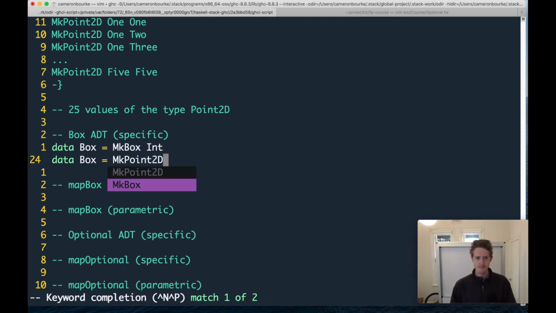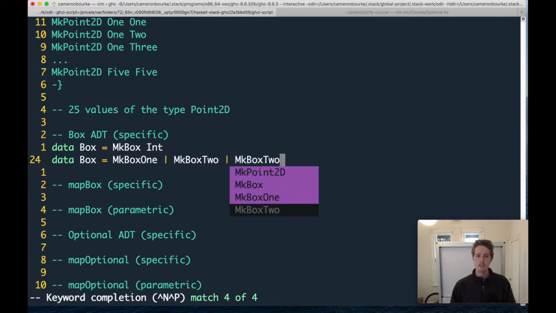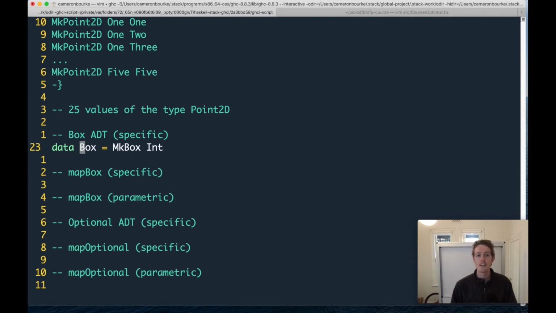make box 1, make box 2, make box 3, I can just say, you know what? I'm going to have a value constructor which takes an integer and then constructs something of type box. So you can see here that we got every value that int can take on, right? The number of values there are for int is going to be the same as the number of values there are for type box, right? Because we're just wrapping around the integer.